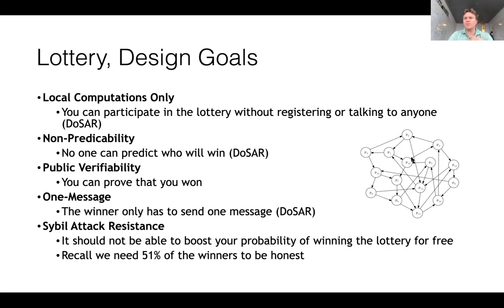Okay, so what properties would we want from a distributed lottery for a totally ordered broadcast channel running on top of a peer-to-peer system implementing an autonomous cryptocurrency? The first one is we would like that when you participate in the lottery, you don't talk to anyone about it. So it's actually not a protocol. You only do local computations. And the reason for this is to have denial of service attack resilience. If, to participate in the lottery, you would have to tell someone that you're taking part in the lottery, already there you open up for denial of service attacks. The adversary will think, aha, this is a potential winner of the next round. Let me target this machine with my denial of service attack and take it down. So certainly if the lottery proceeds only by local computation, we protect against that.